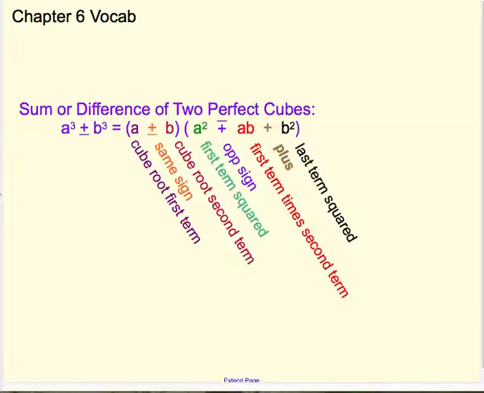So the first thing you do is you take the cube root of each term. Whatever symbol you have in your original question, you have that same sign in your first set of parentheses. So that's why it's the plus or minus, the same sign in both places. In the second one, we've got a squared minus or plus ab, so that is the opposite sign. Then plus b squared. It's always plus b squared because whether b is positive or negative, once we square it, it becomes positive. So again, this formula will become familiar to you as you practice it, and it is not as complicated as it looks once we see some examples, so don't get too scared by that.